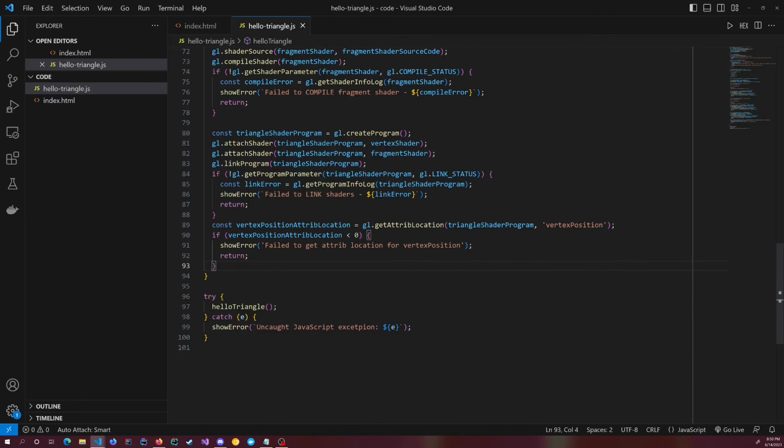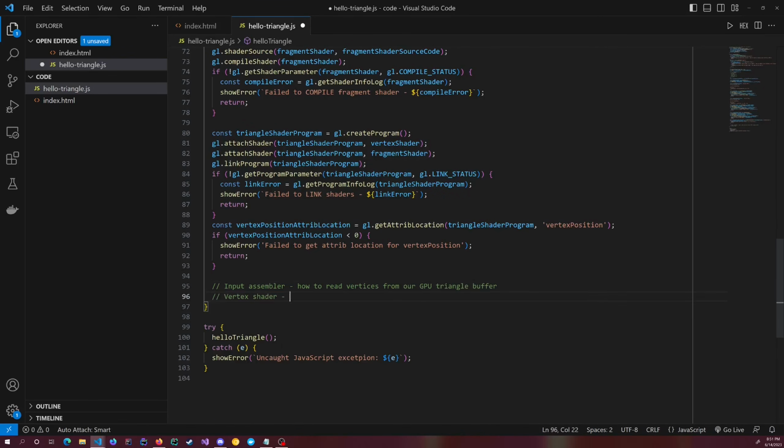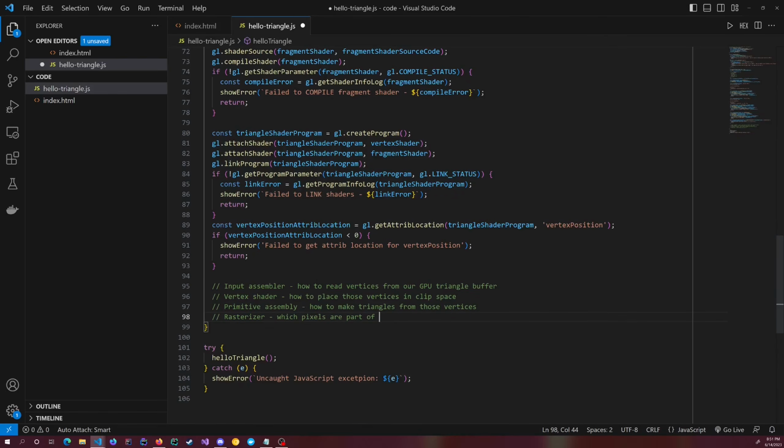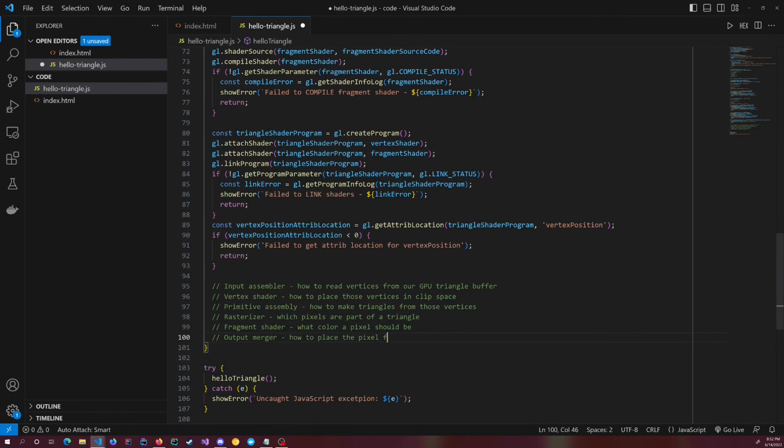We first need to configure the graphics pipeline, and once it's configured with the state, shaders, and geometry that we want to use, tell WebGL to draw the triangle. The pipeline stages that need to be configured are the ones that I talked about in the beginning of this video. I'll write a quick comment for each and then go through how to set them up one by one. Great! 6 comments, one for each of the 6 steps I covered earlier.